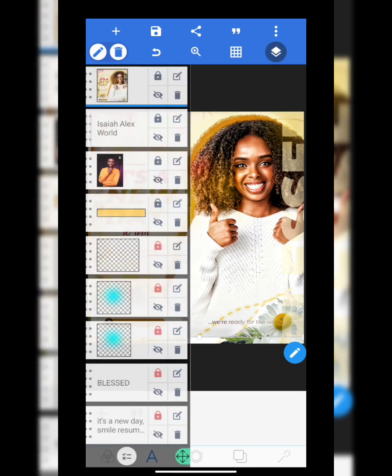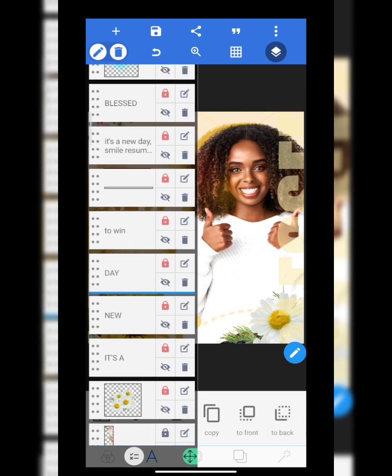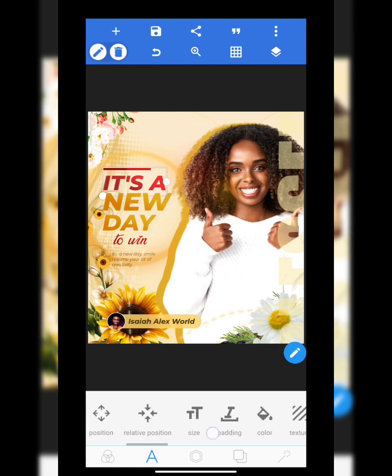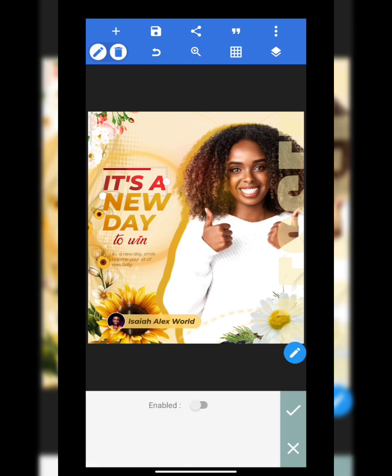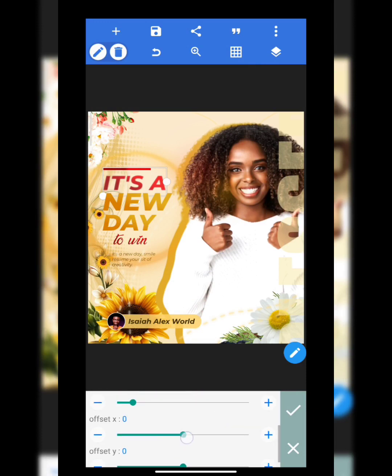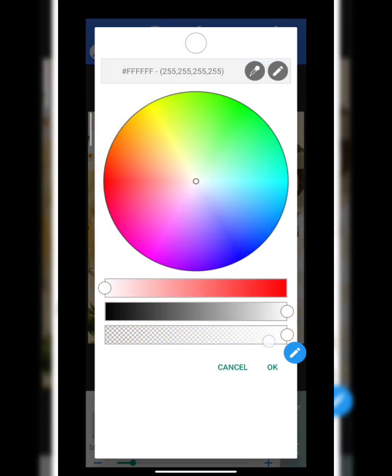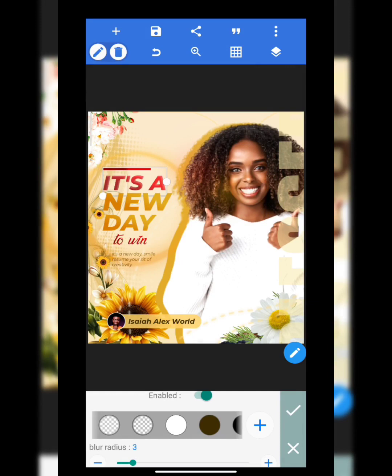So one last thing I almost forgot. You can see this text here. This is a new day. Let me unlock them. It's a new day. Okay, I have time. I did something. I went to inner shadow. I clicked inner shadow. Then I made it white. Then I changed the offset to something like this. Then the offset for the wires I took it down a little bit. Now the color, I reduced the opacity for the color. It's too much. Let me take it, leave it downward. And this is what I did for it.